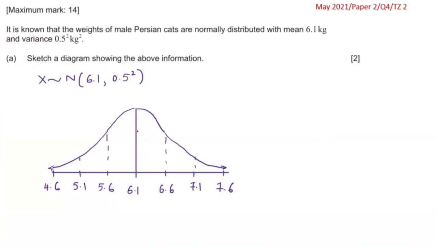What's the notation exactly? This is mu plus sigma, and mu minus sigma. This is mu plus 2 sigma, 2 standard deviations above the mean, and 2 standard deviations below the mean. And you know what's the next thing? You can just put these numbers. So that's a good way to sketch.